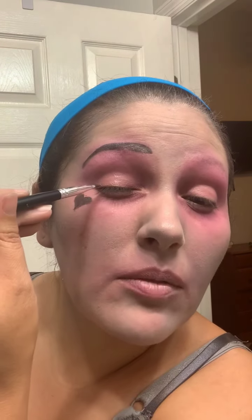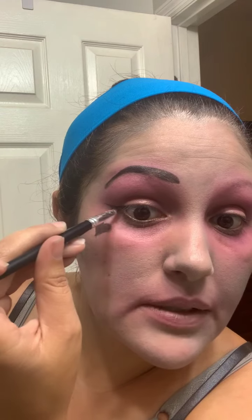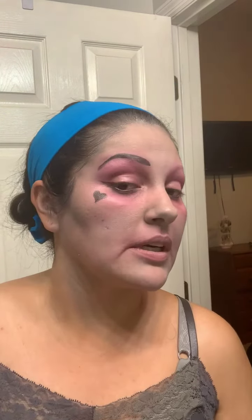You don't want it any bigger than that — it's just a little beauty mark, kind of like Marilyn Monroe's little mole. This is just what they did. You can add a little eyeliner, nothing too excessive, just bring it out a little bit. The heart is the important part, along with having sort of a small brow.